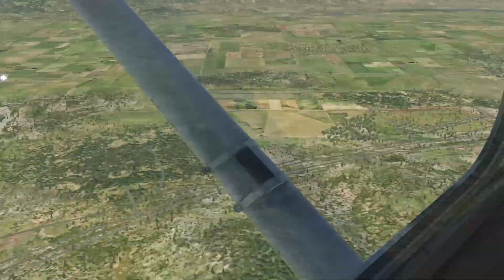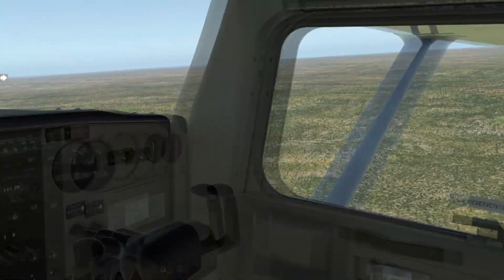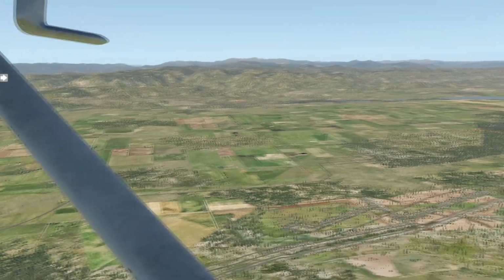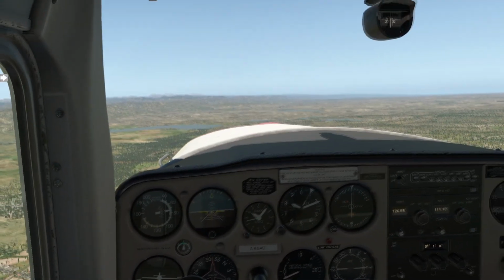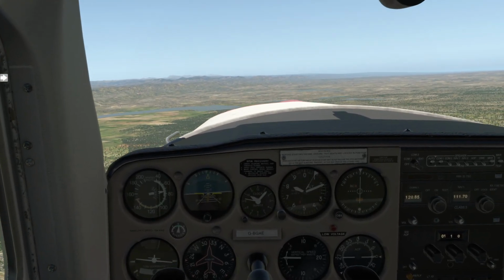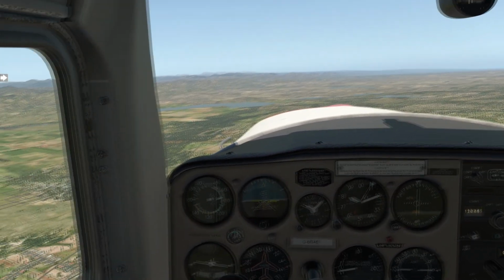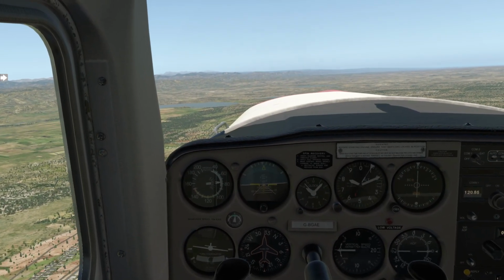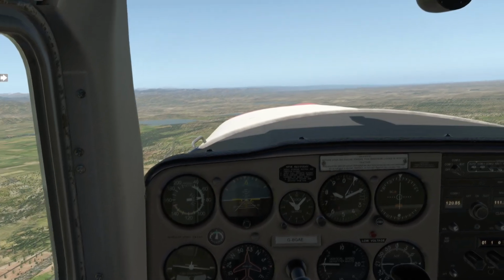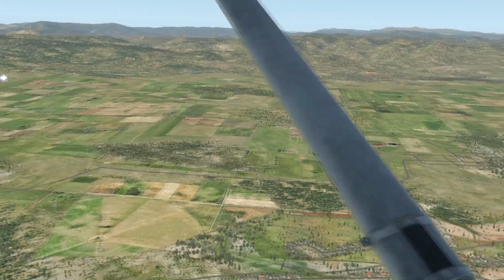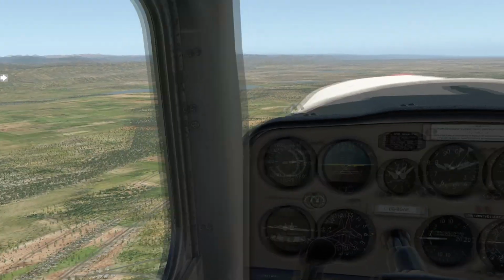So as you can see below us, there are a lot of trees, not really suitable fields, but well, over there to our left, it's looking better. Also keep in mind wind direction. So if, for example, I know that the wind is from the north today, by looking at smoke stacks, trees and so on, then I'll try to find a field that's oriented north-south so they can land into the wind.